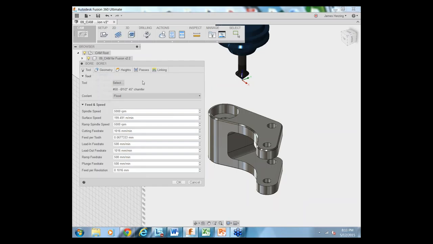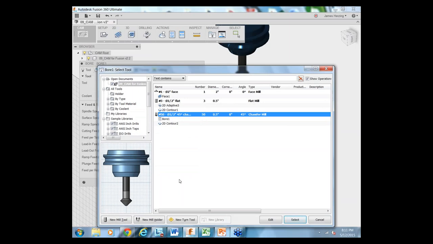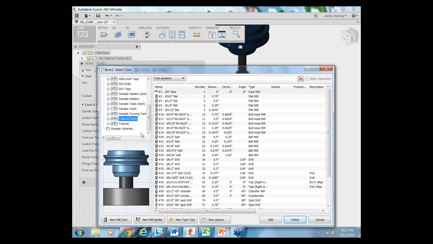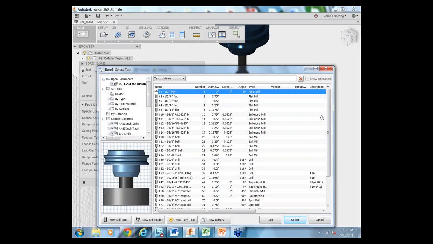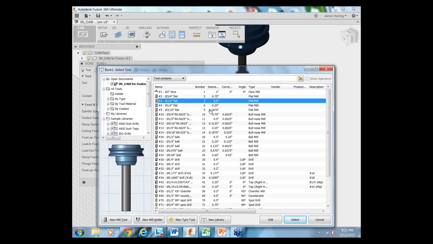So we're going to change our tool here. Let's go ahead and click the select button. And we're going to choose the same half-inch end mill used in the 2D adaptive operation. So we could either choose over here if we have it selected, or we could go down here and choose the half-inch end mill operation. You could scroll through and look for it, and I think it's this guy? Or if you didn't want to, you could have just selected it from the second or third operations that we did in the previous selections.